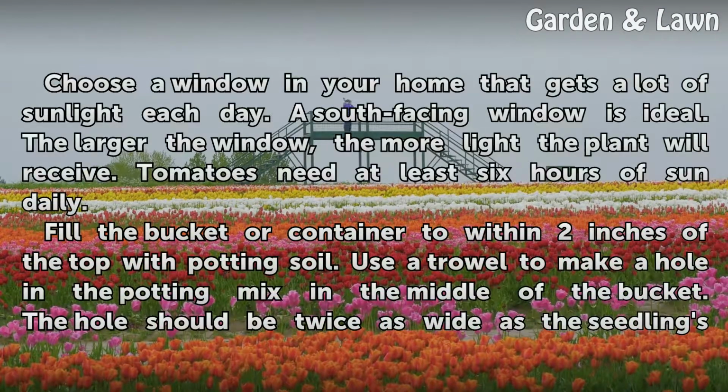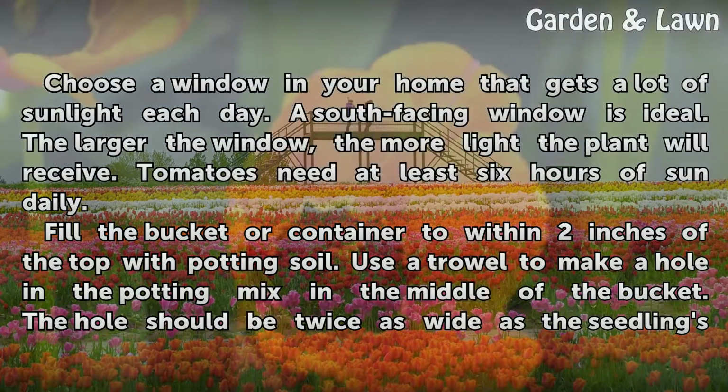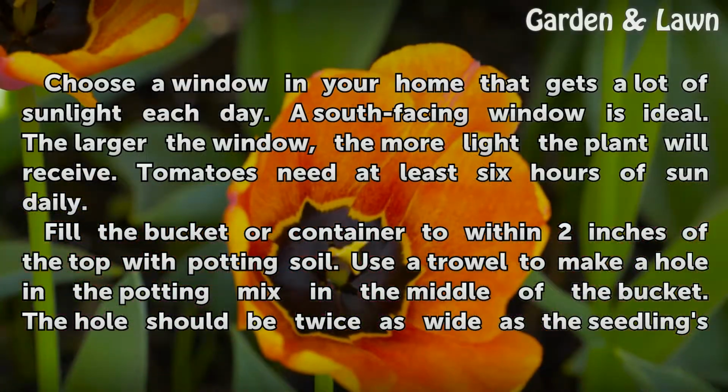Choose a window in your home that gets a lot of sunlight each day. A south-facing window is ideal. The larger the window, the more light the plant will receive. Tomatoes need at least 6 hours of sun daily.